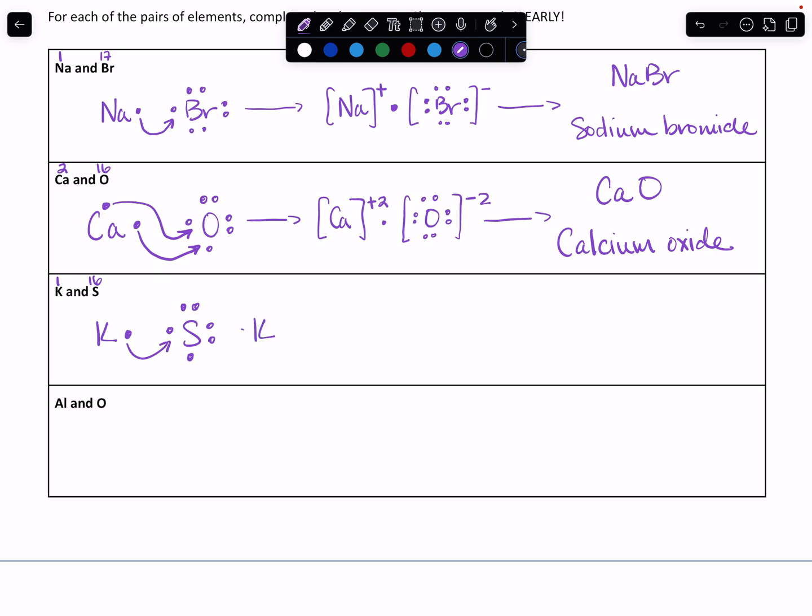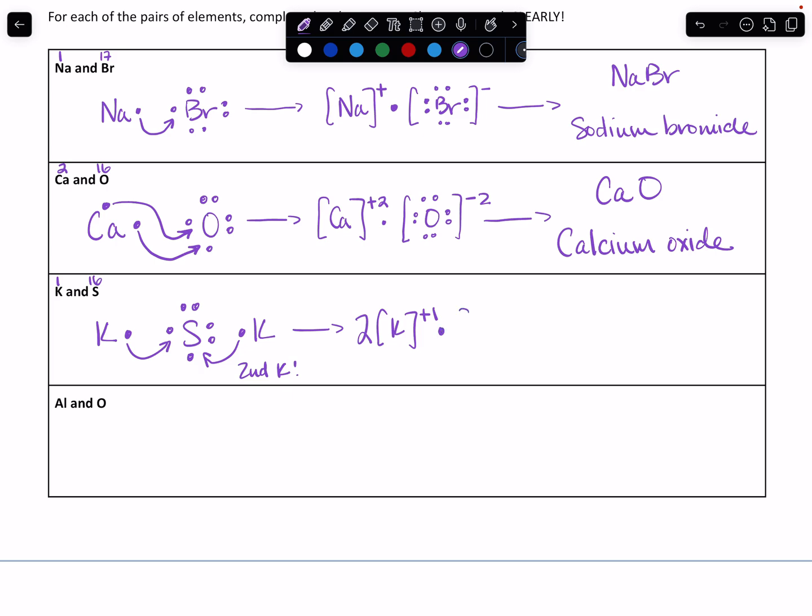Well, we add a second potassium, and when we do that, it can transfer an electron to the sulfur. So we need 2 potassium atoms, each transferring a single electron to fill up sulfur's octet. Now what does that look like over here? Our potassium Lewis symbol looks like this, right? Potassium with no dots, +1 charge. But we used 2 of them. So I put a large 2 out in front to indicate I have 2 of this ion. If you would like to draw the potassium Lewis dot symbol twice, that's perfectly fine. Either way, I tend to use a coefficient to show I have 2 of them.